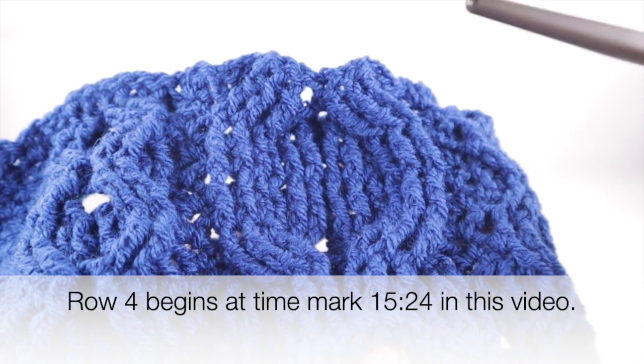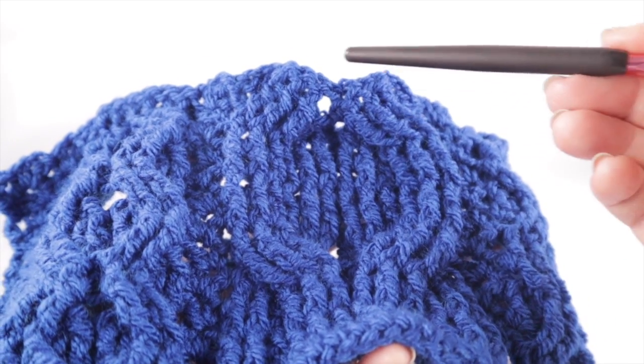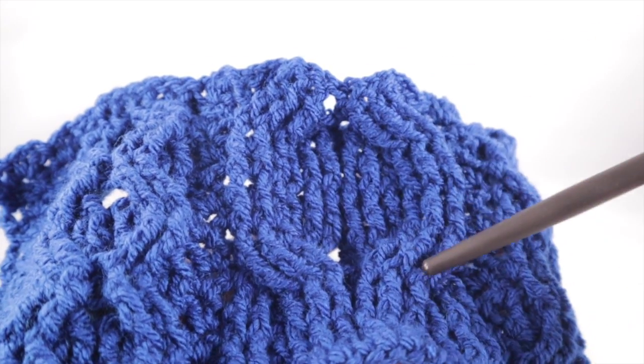Now, I must be very clear about this. The stitch support, if you repeat this and go back, it's going to be a great help for the large honeycomb.